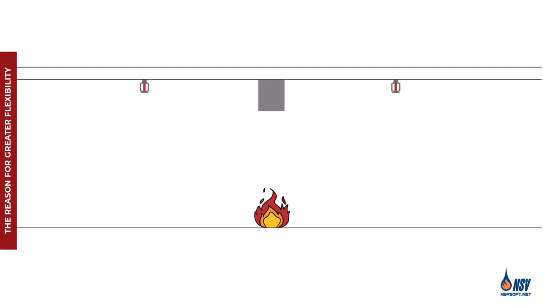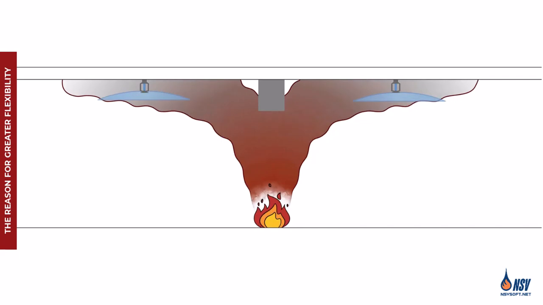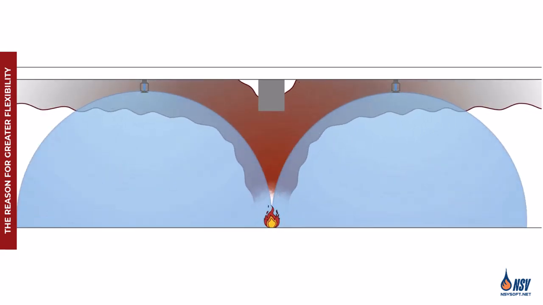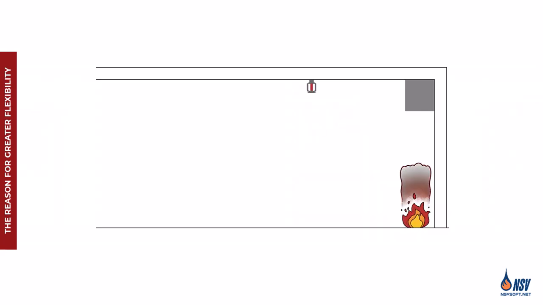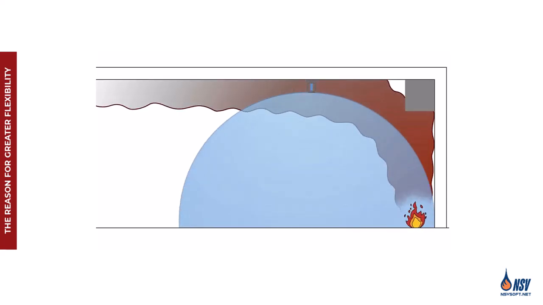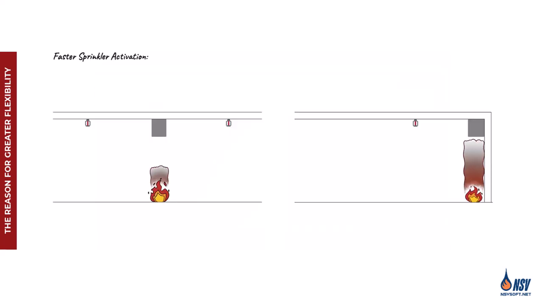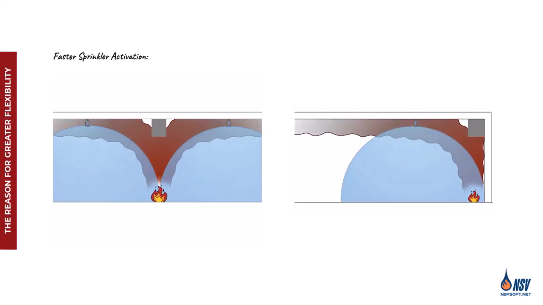Let's see why the Soffit rule is less restrictive than the beam rule. When a fire starts directly beneath an obstruction, the rising hot gases will split and disperse in different directions upon reaching the obstruction. However, when the obstruction is positioned against a wall, the wall directs the movement of hot gases in a single direction, guiding them into the room. As a result, the sprinkler located within the room will activate more quickly before the fire grows larger. Due to this effect, NFPA provides specific allowances for these situations.